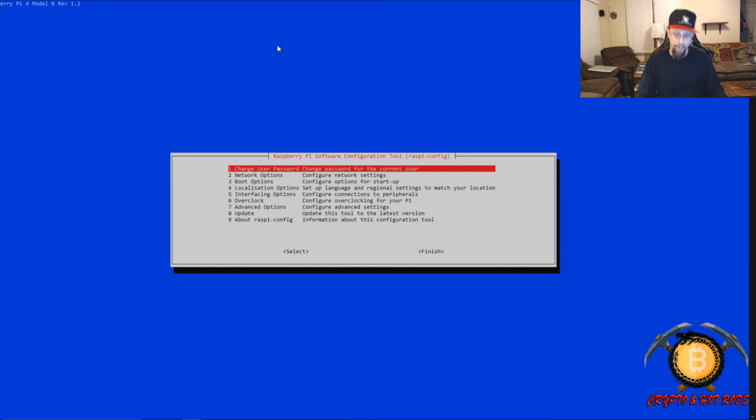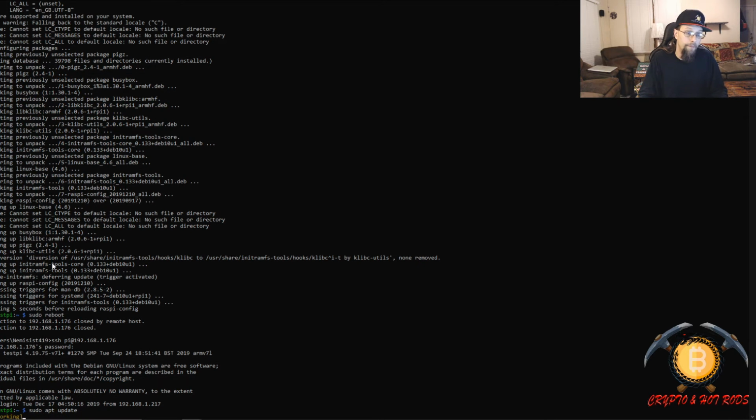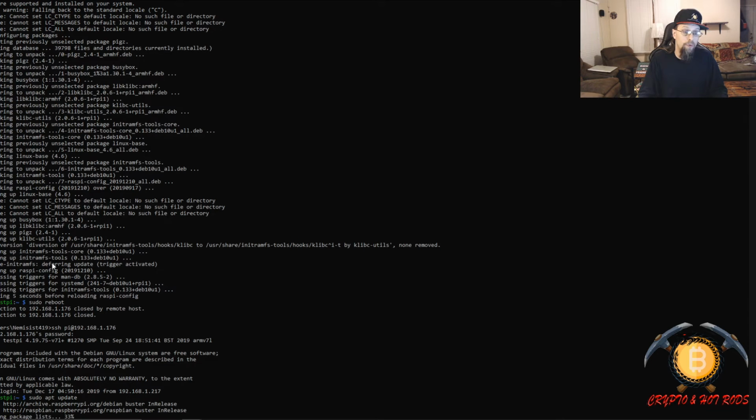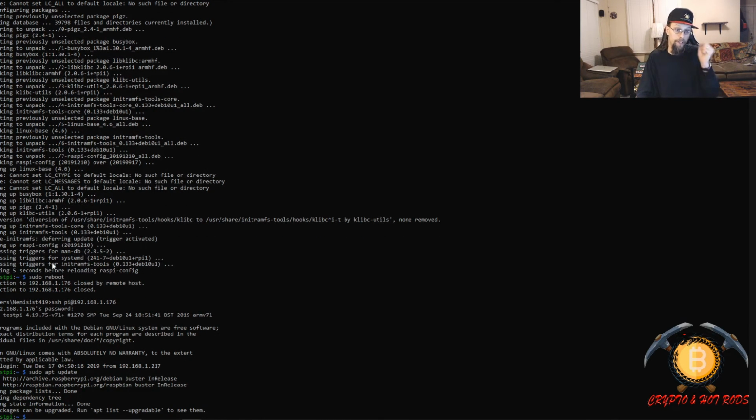All right, boom. We are configured. We are done with this. All right, so now we're going to start updating the Pi itself. So we're going to sudo apt update. And it's going to pull, now nothing's updating, it's just basically pulling the update out. So now the update's there in a temporary file on the Pi.